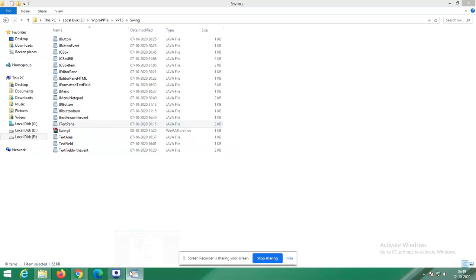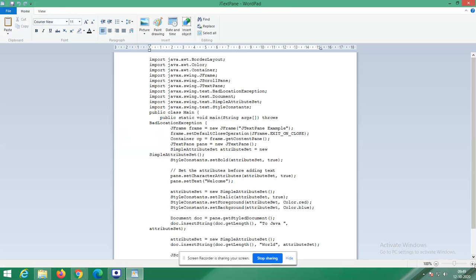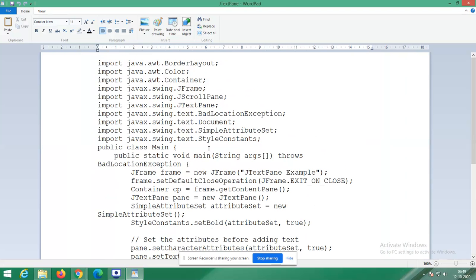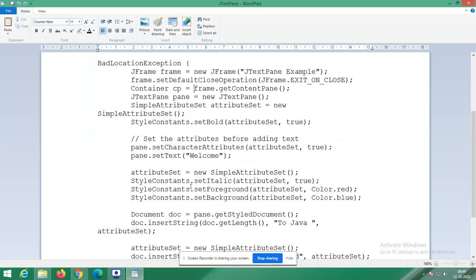So let us see what it consists of. See that I am creating the frame. Here I am creating the event for the frame also. I am giving the default operation. But these things are not necessary.